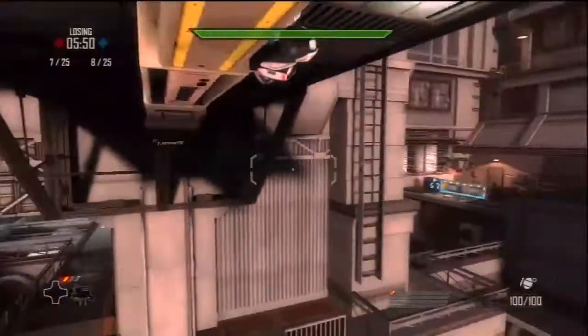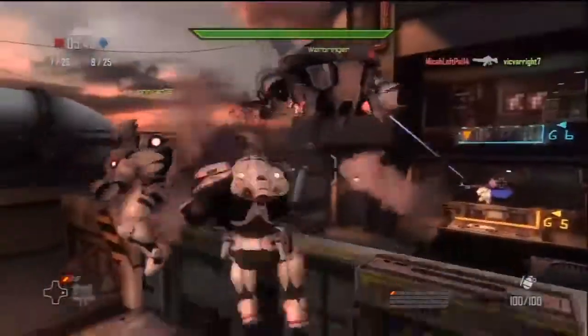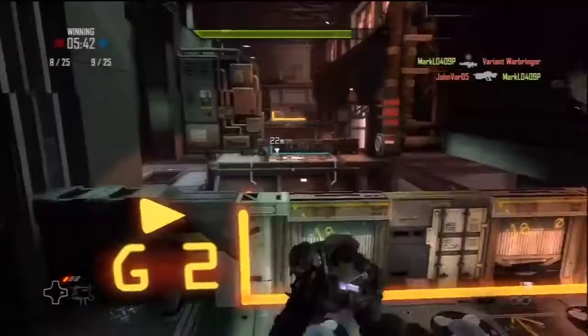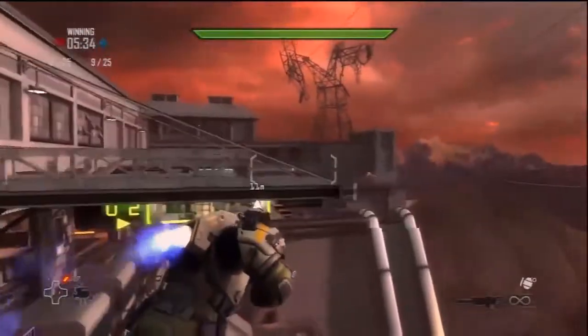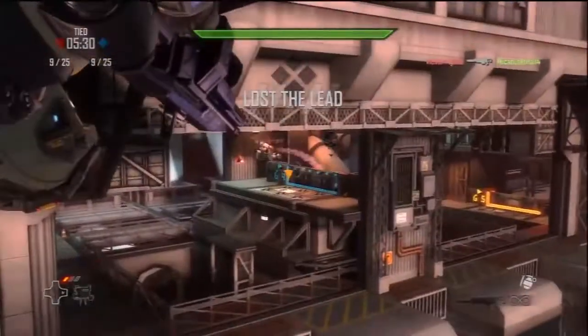We also have a kill streak system called drones. You've seen a few of them before: these robot-looking characters that fly around. When you get one kill, you get a Stalker, a little buddy that flies around with you and shoots where you shoot. When you get 3 kills in a row, you get a Warbringer, a huge heavy artillery guy that will fly around and cause havoc.